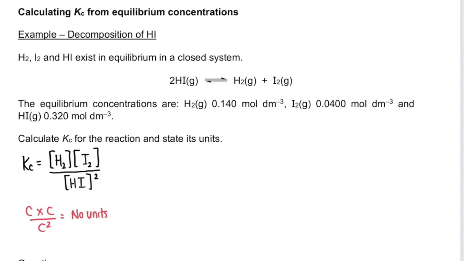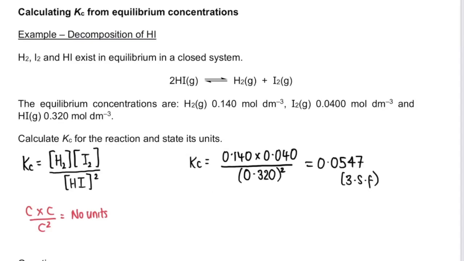These already are the equilibrium concentrations that we've been given in the question, so we just need to put them in. So I'm just going to use my calculator. I'm going to write across the top, I'm going to put the hydrogen, which is 0.140, multiply it by the iodine, 0.040, and divide by the hydrogen iodide, but remember that that number needs to be squared. So you want to plug those into your calculator, being careful with any rules with your division. It's helpful to use that fraction button on your calculator.